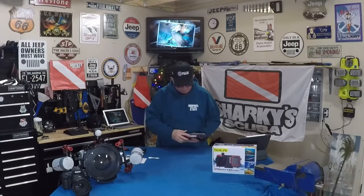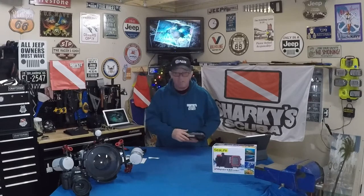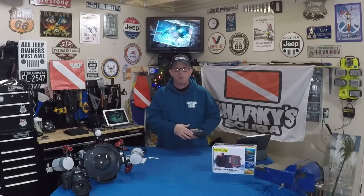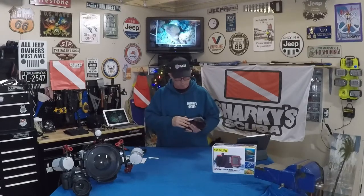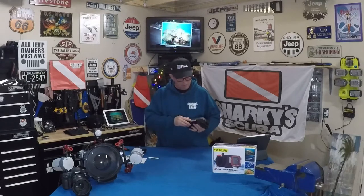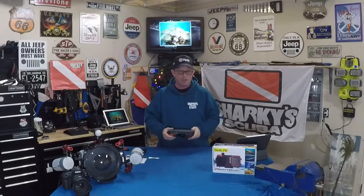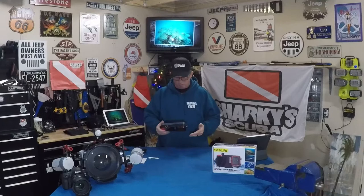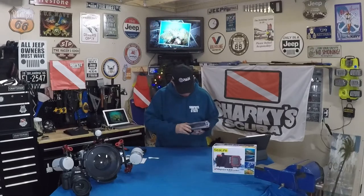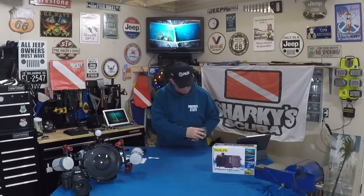There are some other features on here. There's a nice steel bar on the bottom mounted with three different quarter-twenty camera mount holes. You could put this on a tripod if you were above water, or use a tripod in a pool. You can also use it to mount a tray — SeaLife sells a tray for it and a dive light. You've got large displays, the modes being camera, video settings, and playback, all shifted by the mode button.